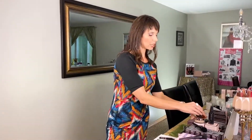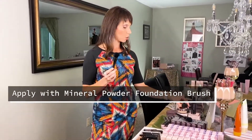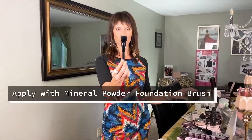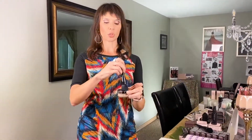The mineral powder foundation is milled five times — there's no other brand out there that's milled that fine. When you apply it, it doesn't look like you have anything on, it doesn't feel like you have anything on, it kind of dusts. It's based on your skin color, so you can use that by itself or in combination with any of the foundations. When you apply it, you do want a mineral powder foundation brush. This has a flat head, so when you apply it, you get it nice and deep in the bristles and it doesn't dust everywhere, and it also applies more evenly when you put it on your face.